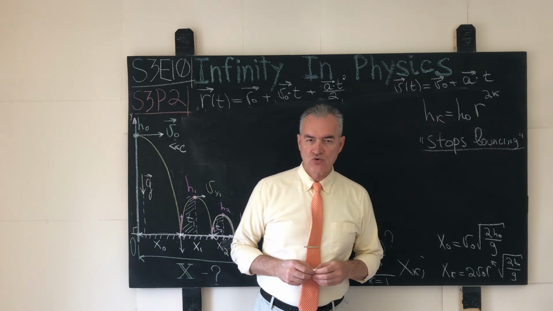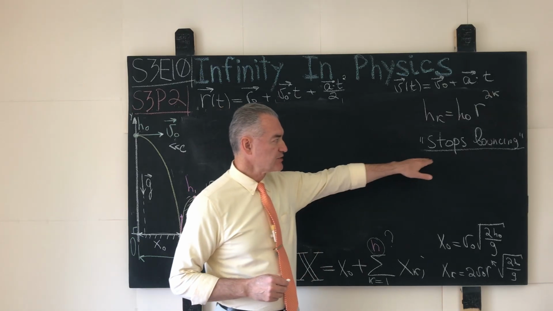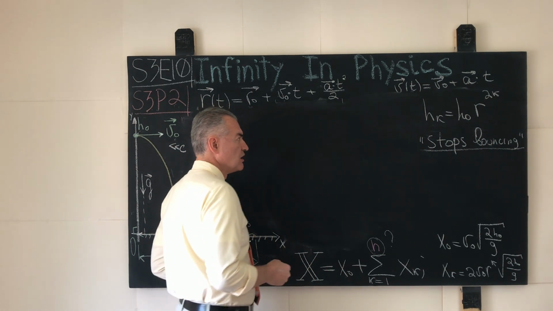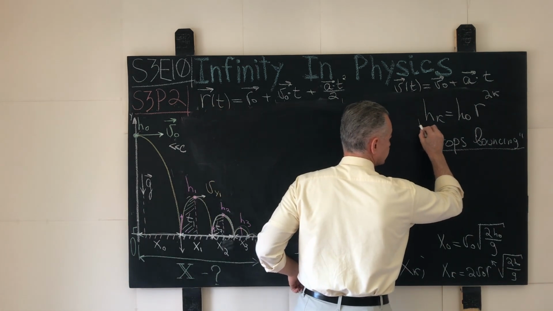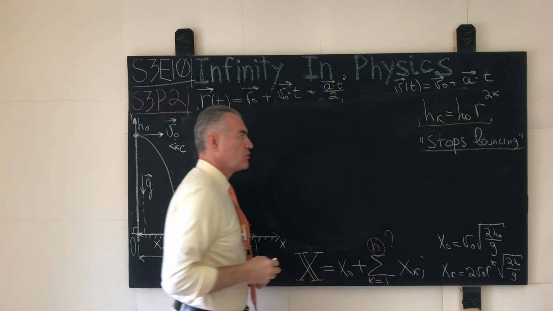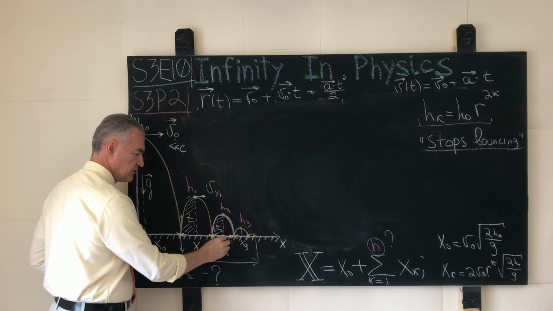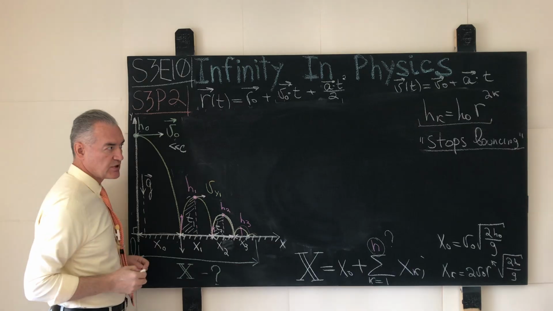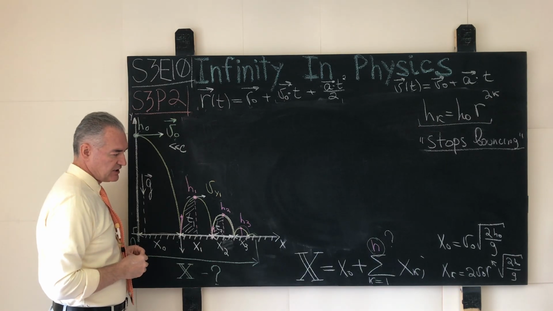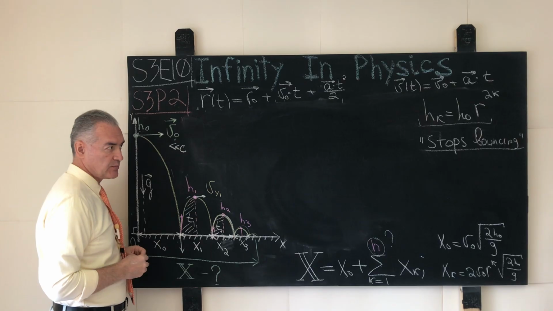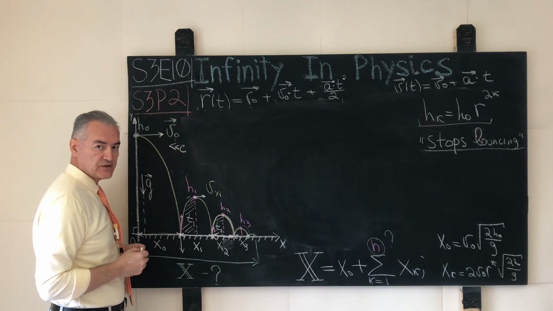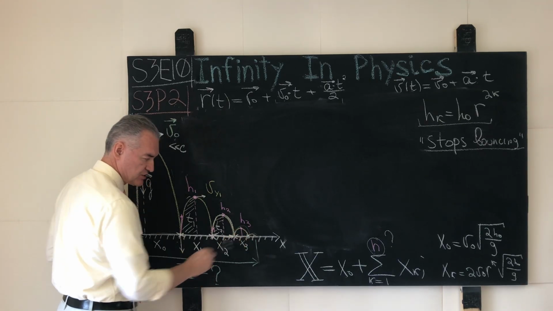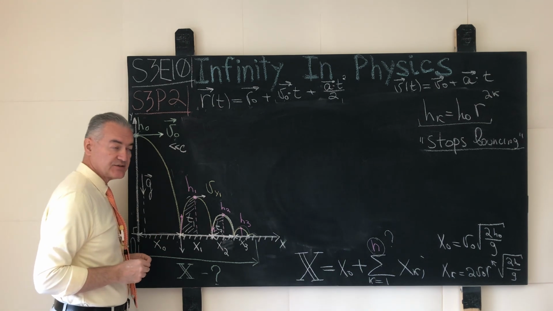Well, here's one way to translate soft stops bouncing into hard, concrete, and actionable mathematics. We know that the maximal height to which our chicken fearlessly soars through the skies against all odds is given by that expression over here, and it can be said that our chicken will stop bouncing when it fails to get airborne, or precisely when the maximal height to which this ascends will be what?